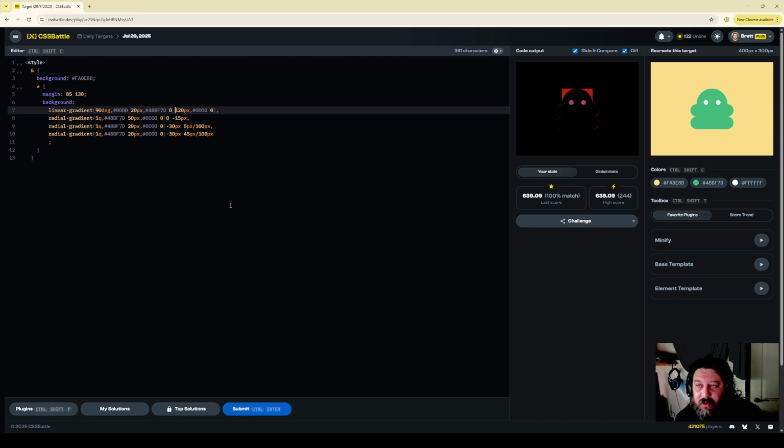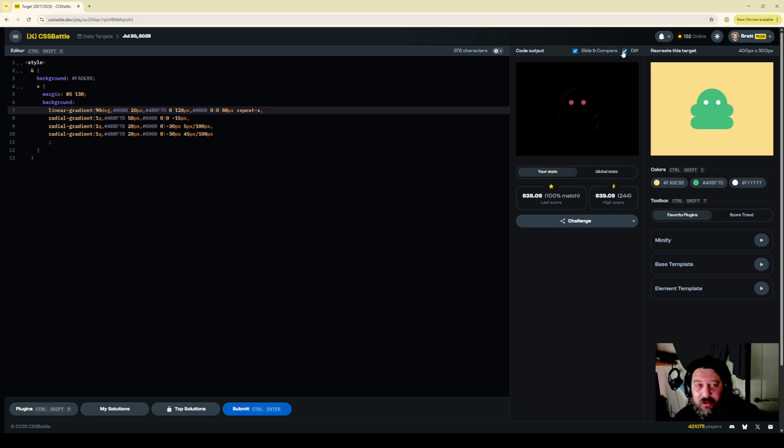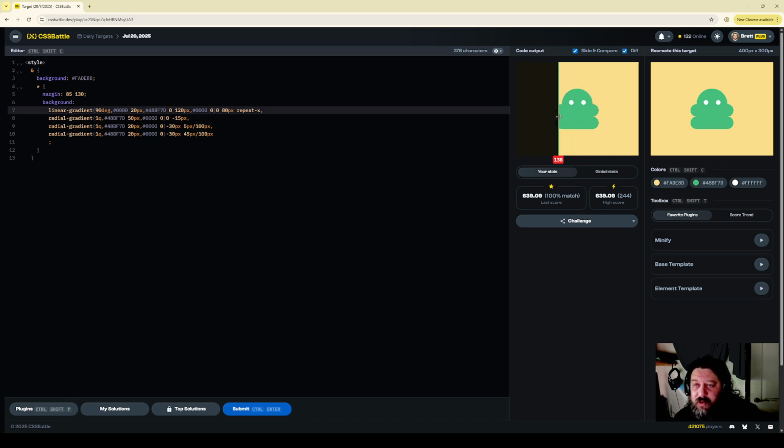Okay, now other than having the background of that circle, we're quite good, so we don't want to move it either way from there, but we do want it 80 pixels down maybe, and only repeat X. Okay, that looks reasonably good, and now what we need is the eyes.